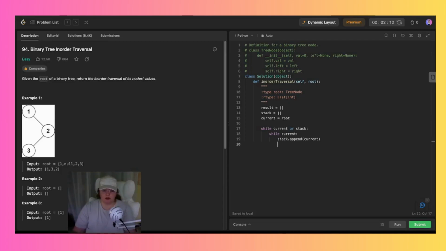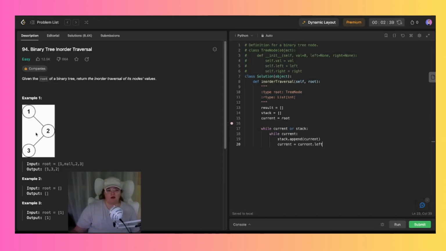And if you're confused about what I'm saying, the leftmost point is here. Like, this is your leftmost point. So we're going to say current equals current left. Easy. I think from here, so given the root of a binary tree, return the in-order traversal of its nodes' values.